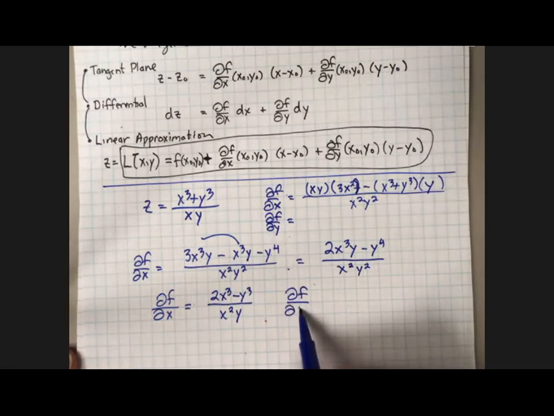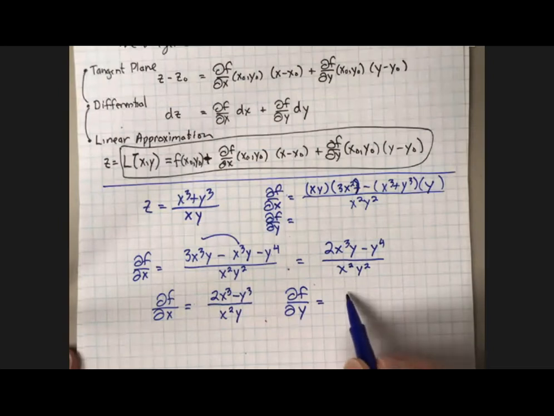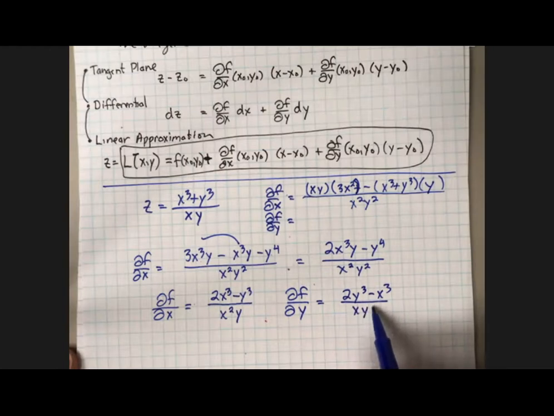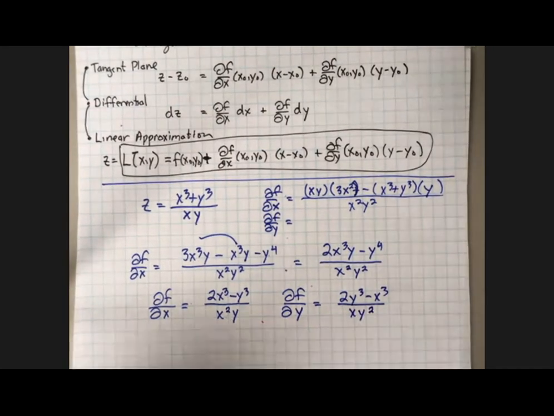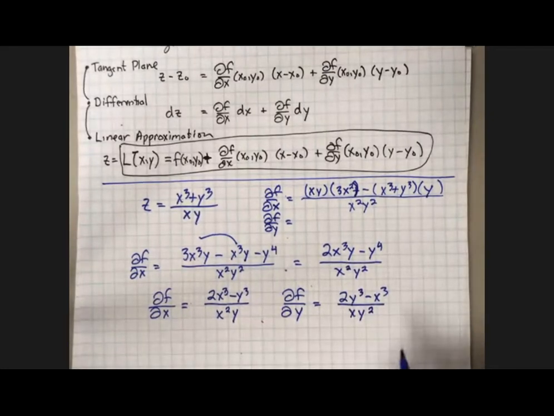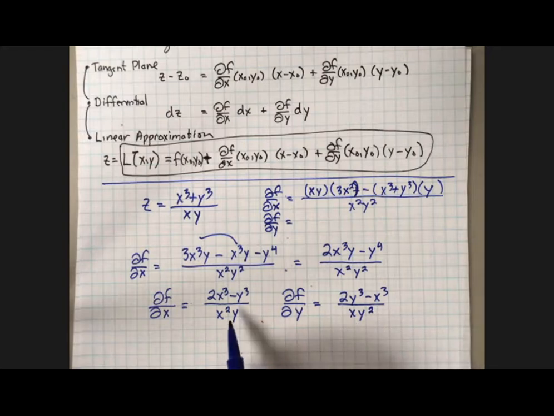And by the way, I now know partial f, partial y. How did I write that down so quickly? Now let's think about this, because you don't always get this break, but here you get this break because we're in a special situation. What did I do from there to there? Did I do all that work immediately in my head? No, after you look at it for a second, wait a minute, he switched every x into a y and every y into an x.